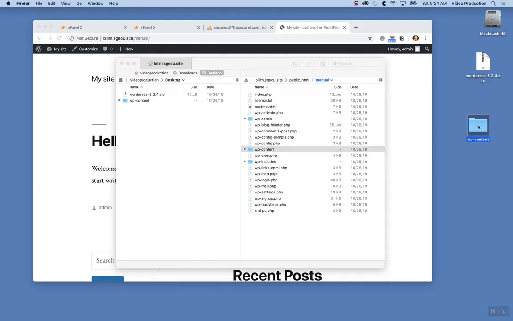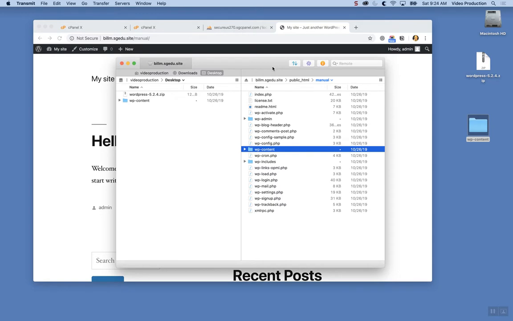I've already done that because it takes a few minutes for it to download, especially if you have a bunch of themes, a bunch of plugins, or if you've created a bunch of content and you have a lot of pictures that you've uploaded. All of that stuff would be in the plugins, themes, and uploads folders. For right now, there's not that much in there, but rather than sitting here and watching it download, I've already copied it down. So that's one piece that I need.